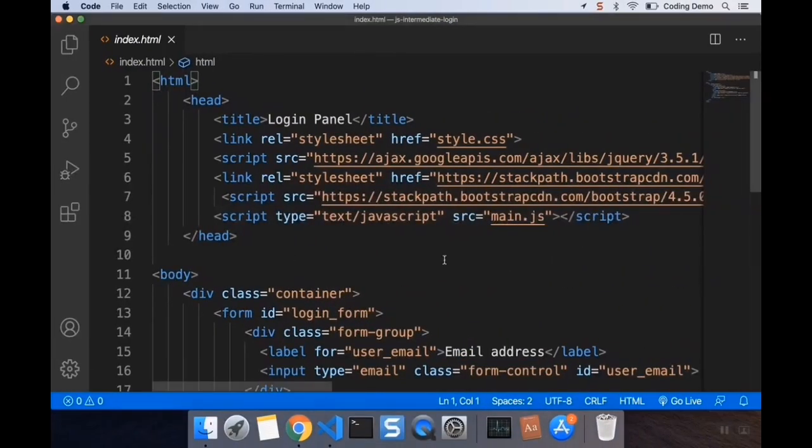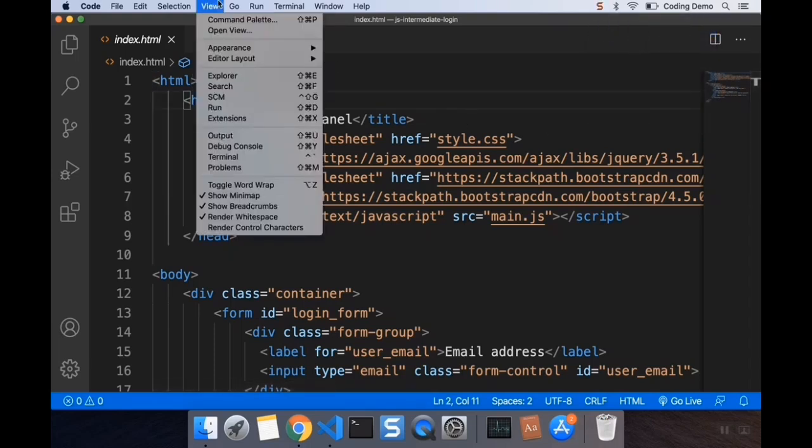So let's begin by creating a simple form with two input boxes and a button. I'm going to be using Bootstrap to make them look better. So I have the basic boilerplate code ready so that we can quickly jump into the jQuery side and figure out how we can provide the user authentication data to the backend server.